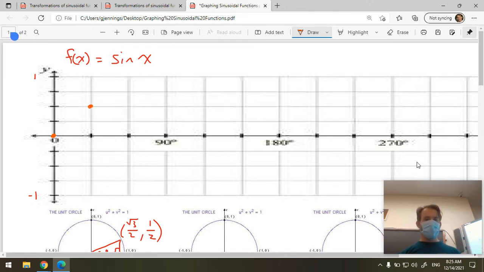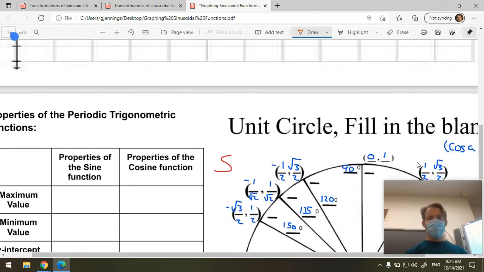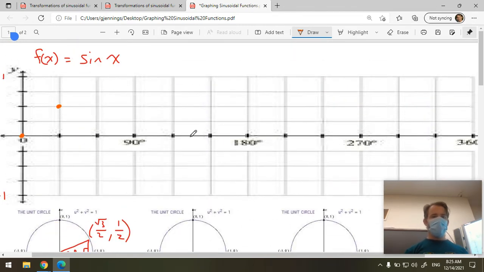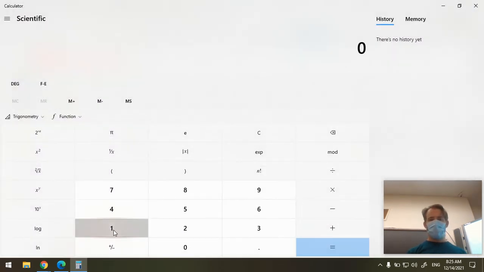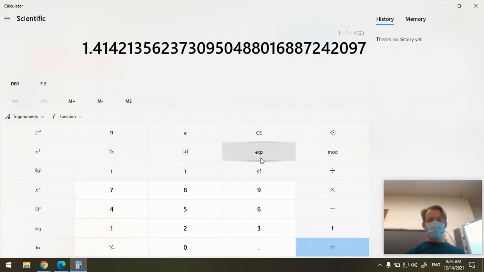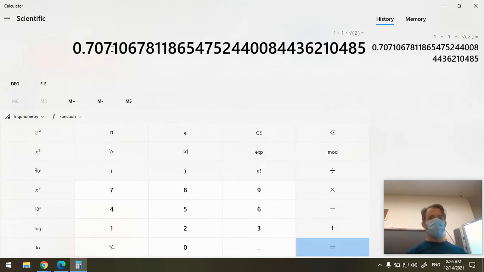And then here at 60 degrees, what is it at 60 degrees? I can even put on 45 degrees here, which would be right in between 60 and 30. And if I'm not sure, well, what is 1 over root 2? You have to punch these things on your calculator, and it will tell you. 1 divided by the square root of 2. There. And then it equals 0.70, blah, blah, blah. So that's how you would punch that on your calculator.